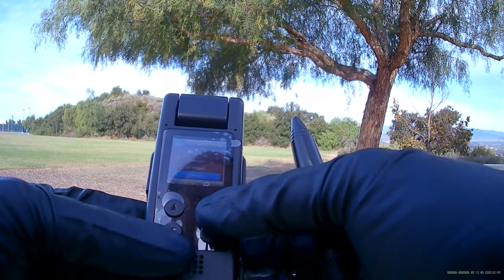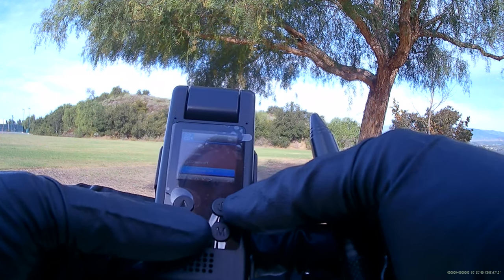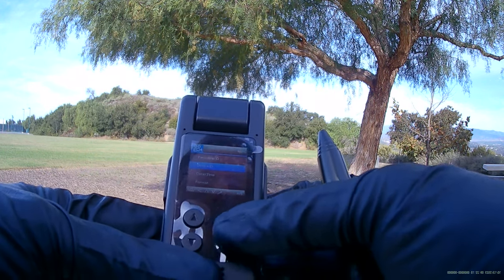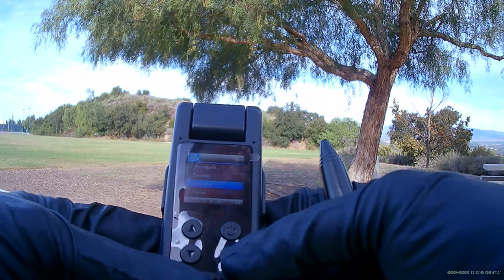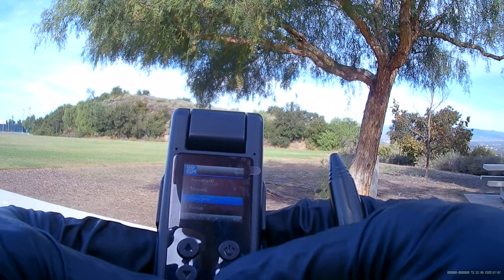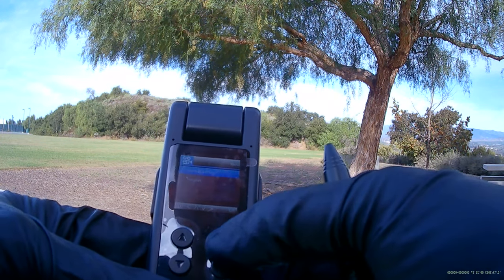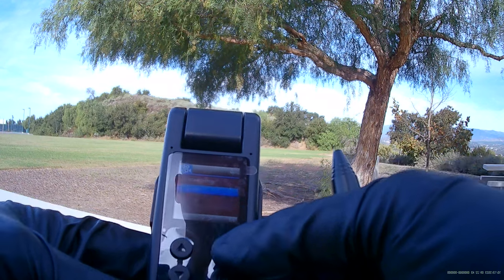Auto power off: this is to save battery, but I'd rather leave it on the max because I turn it off after each delivery anyway. Personnel ID: this is where you can put a numeric code, useful if you have many employees. Device ID looks like numbers only — no letters. Date and time: you can set it up here and it is accurate. Formatting the SD card, the micro SD card — we'll do that now. And then default settings: should you need to reset, just say OK. And then the software version.